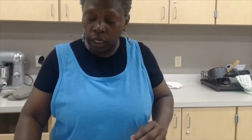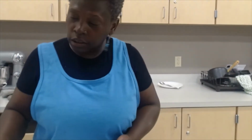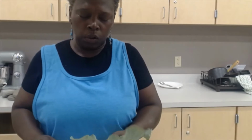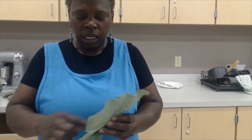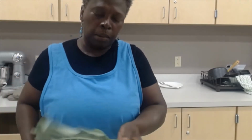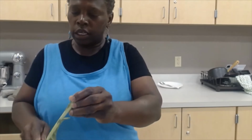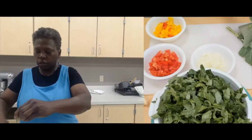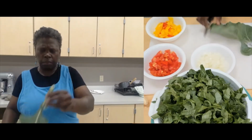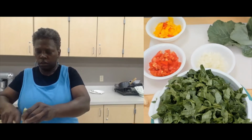So can I dive in? Yeah, let's do it. I want to show you really quickly, these are fresh from my garden. These collard greens are pretty medium-sized leaves. You don't want to get them too large because then they're tougher and you have to cook them down a little bit more. Sometimes people leave the stem in, but the stem of the collard is so thick. I was always taught by my mom to simply go down the edge of the collard green with your knife. Nothing really fancy, but you're getting that really thick part of the stem out of the middle. Kind of go down the middle like that.